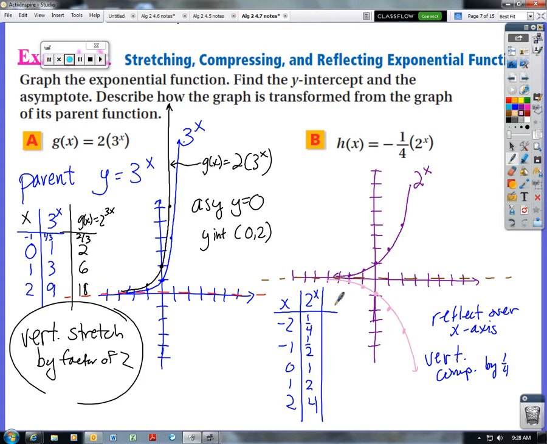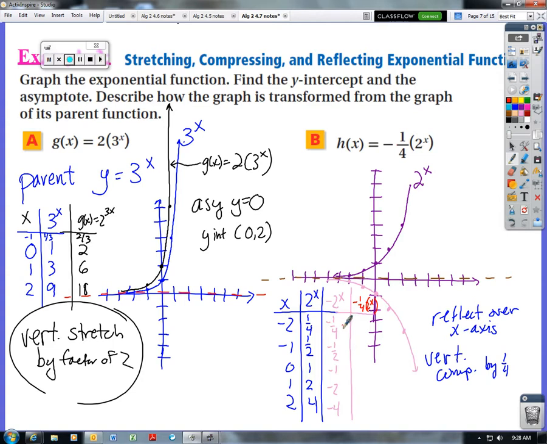So I could do that here too, the -2 to the x. All the y values are going to change sign. So that's all I did. I changed the sign on every y value. Then, I know this is a long process, but it's good for you to see how the transformations work. Then we're going to do -1/4 of 2 to the x. So you're going to be multiplying the y's, these new y's here, by 1/4.